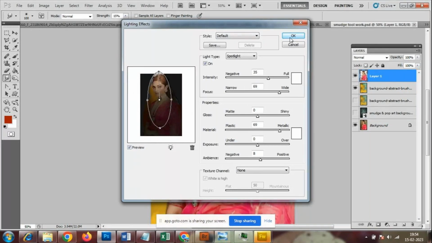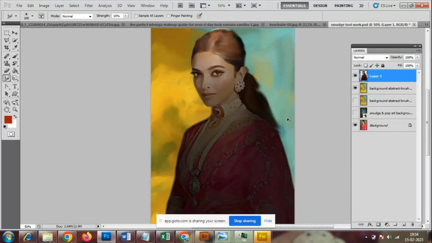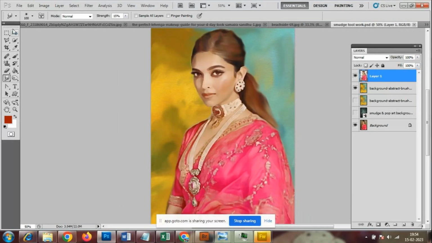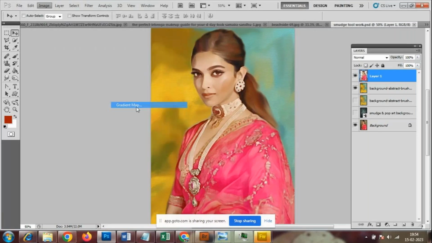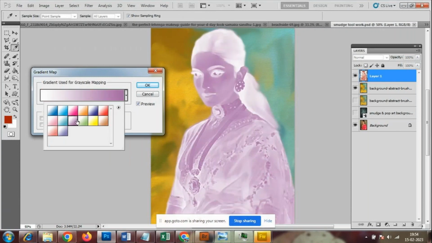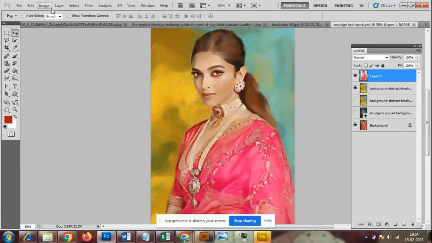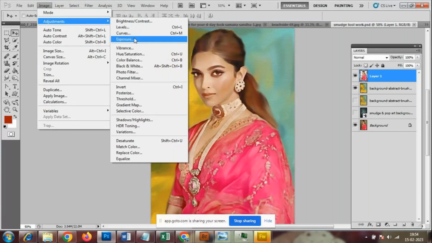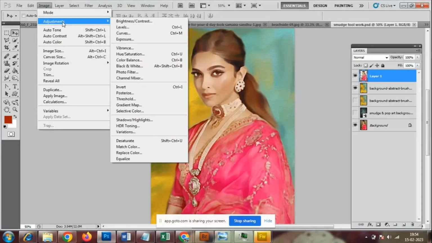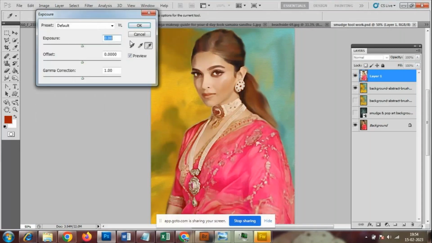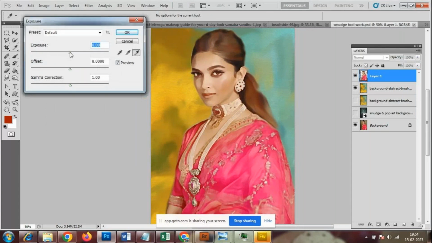Let me check how this will look. Not that much. Okay, let it be natural like this only. If you want to make a glow, a little bit, we could do it. I'll just go to Image, Adjustment, Exposure. Very little we have to give the glow, so we should not give so much.